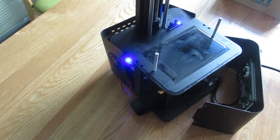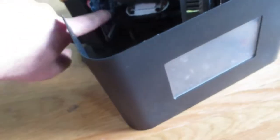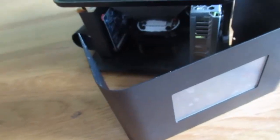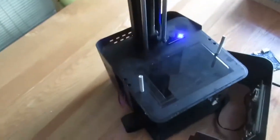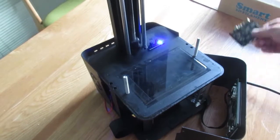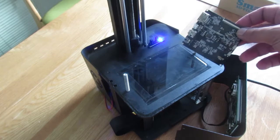and I found my LCD controller board is not functioning. There is no sign of life on it, and there should be a solid light, and as you can see, I don't have it now. There's no light on the LCD controller board. So then I have a new controller board, and in this video, I'm going to show you how you can replace it.